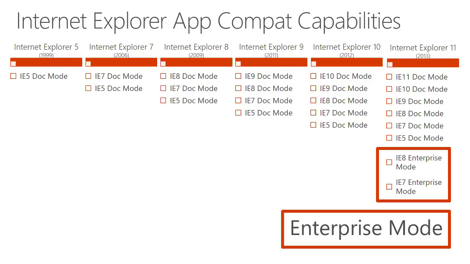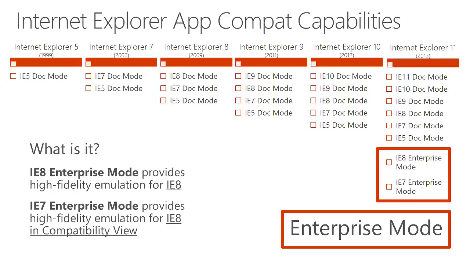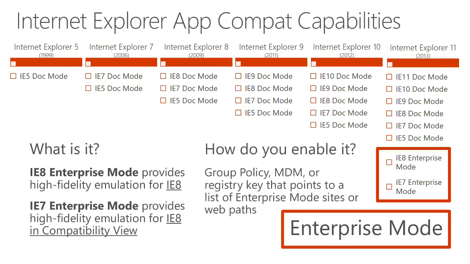Yeah, confusing, I know. So enterprise mode is basically a way that enterprise administrators can provide IE8 and IE7 fidelity to their users. It's basically the browser saying, I'm going to render this website using IE8 mode, or I'm going to render this website using IE7 mode. You enable it using group policy, MDM. There's also an XML configuration file. This has been out for a little while. Microsoft have added to it. They've added all extra doc type modes.